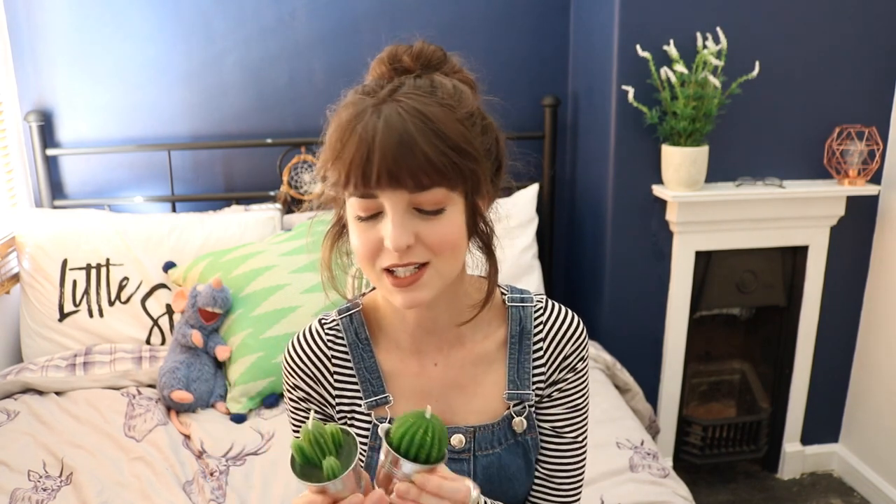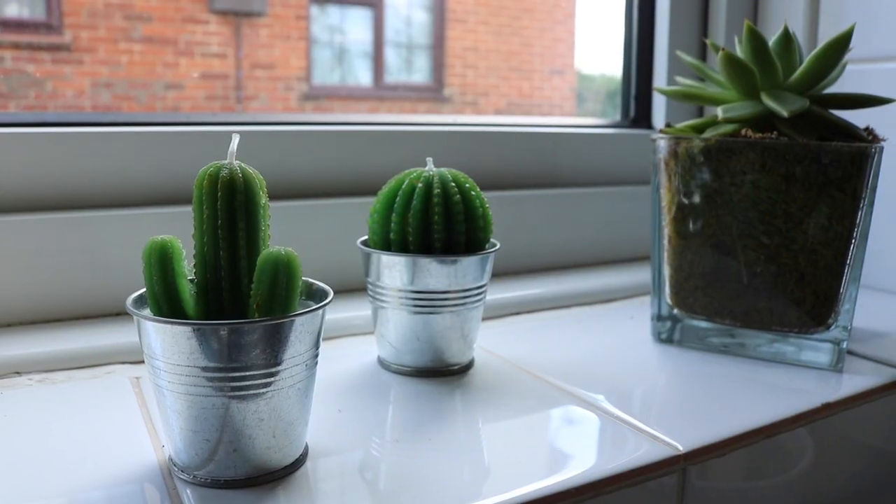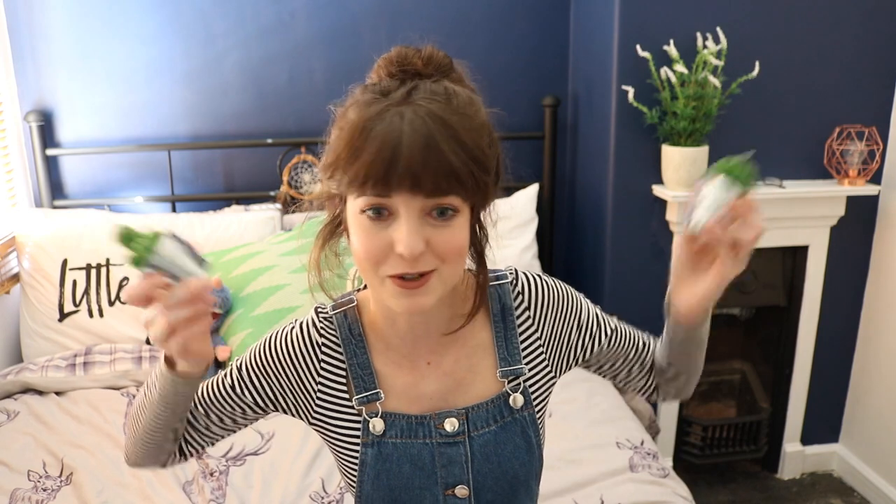Also when I went to Primark I saw these cute little cactus candles. I just thought they were adorable. They're in cute little buckets and then you've got a rounded cactus and your sort of original style cactus. They're only £1.50 each, which I thought was really cute. I'm probably not ever going to light them - they are just decorative, just for show. They're not scented. And I have these in the kitchen on the windowsill and I just think they look really nice. And of course they will never die, which is also a bonus.